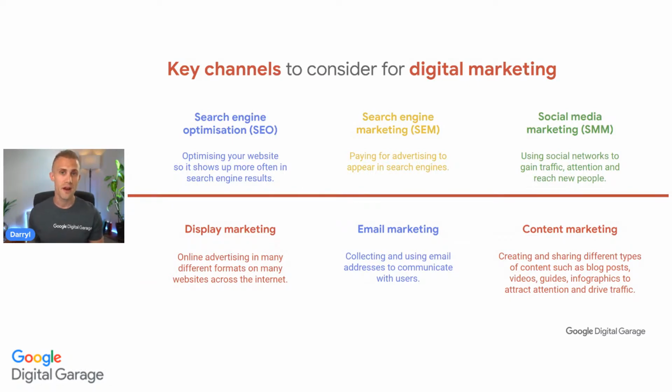And then last but not least, my very favorite way of really putting myself out there or helping any other company or charity is using content. So content marketing, to start adding value and giving you context around what your business is. What makes your business tick? Who's behind your business? What's up and coming? And that content can really shine a light on your business and start allowing people to understand who you are, what you do, and what your aims are. So we'll jump into all of those.